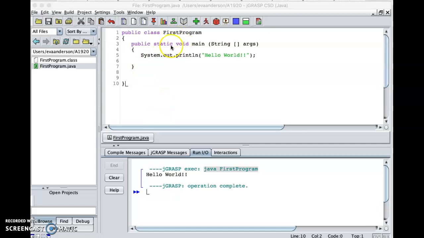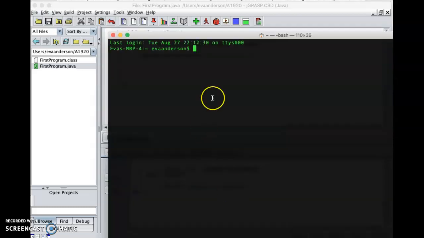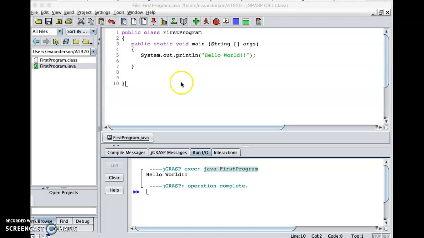Java is the thing that's turning this source code into bytecode. It's separate. I don't need jGrasp to do that. I can use another IDE. I didn't need jGrasp at all when I did it here. I can actually go in here and edit that program as well. So jGrasp just makes it a little more user-friendly.